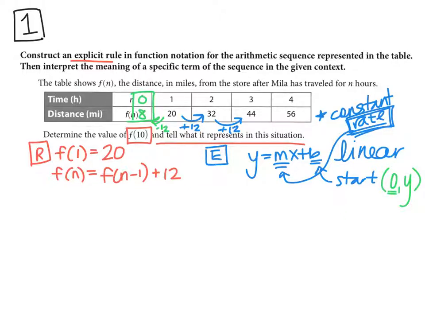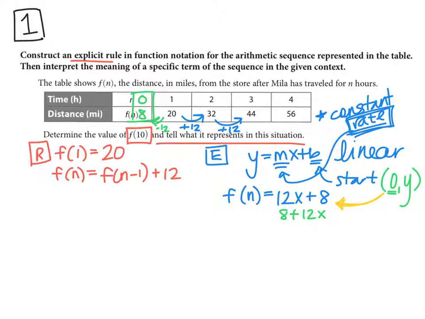So one way to write this equation, or function rather, is to say f of n equals 12x, because that's the rate I have every time, plus 8, because that's where I'm starting. Or some of you like to write it the other way and you like to write 8 plus 12x. That works also. All right, now remember that is when you're starting with the 0 term here, or the y-intercept.